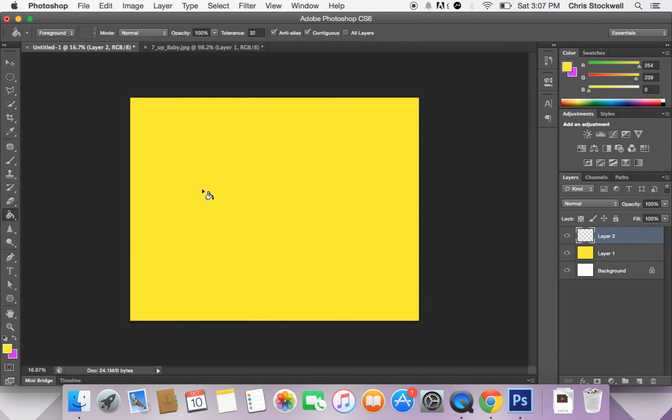I'm going to create a new layer to add a purple shape, so I'm going to switch back to the purple being the foreground color. I'm going to get my elliptical marquee tool. I'm going to hold down Shift to create a perfect circle. Now I've created a perfect circle selection. I'm going to come back to my PaintBucket tool and I'm going to fill it in with purple. Press Command D to deselect. That's how you use the PaintBucket tool, and you can switch back and forth between your foreground and background colors.